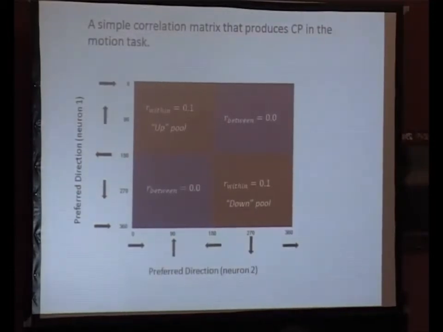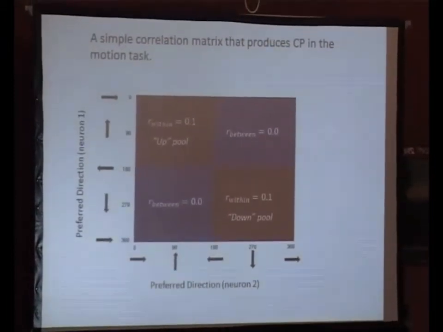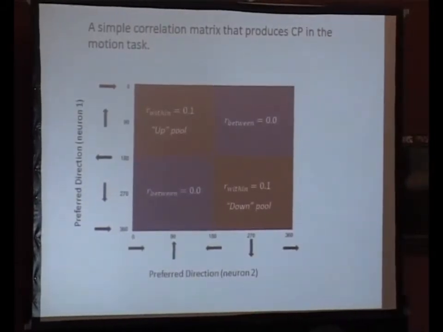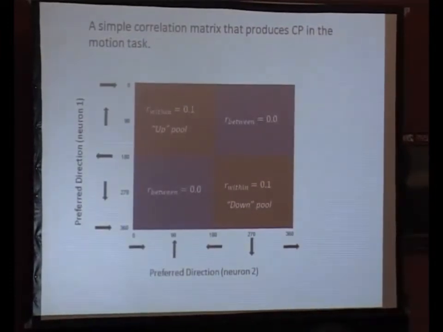So now I want to represent that result by drawing the whole correlation matrix that's being proposed. And before I say anything about it, at this stage, the model is obviously a very simple cartoon. No one meant to imply the correlation matrix really looked like this in the brain. But this very simple cartoon is very useful for understanding certain properties of the relationship between this matrix and the choice. And so what's represented here is the preferred direction of individual neurons, and then this is the preferred direction of some second neuron. And so each pixel here represents the correlation coefficient between this neuron and that neuron.